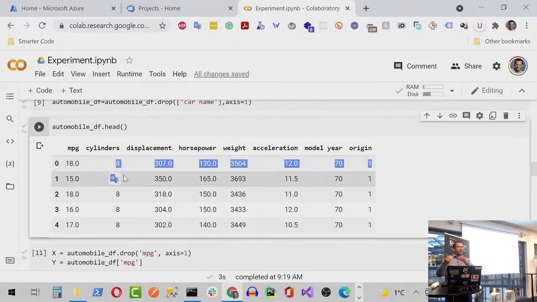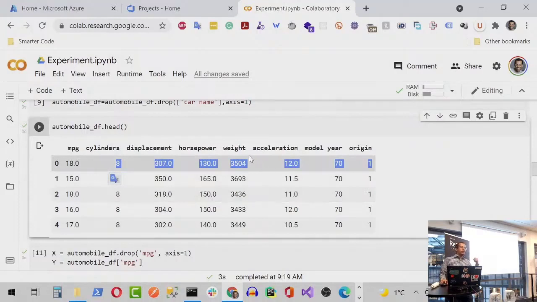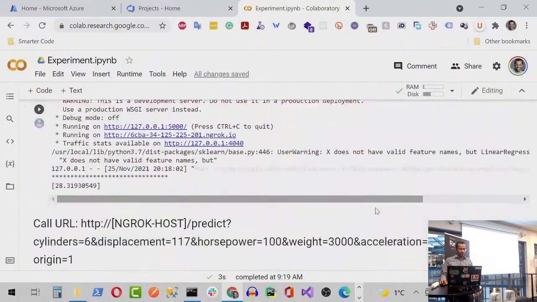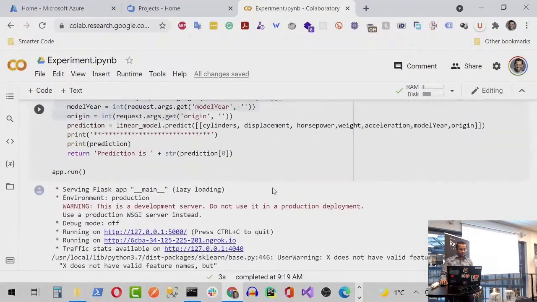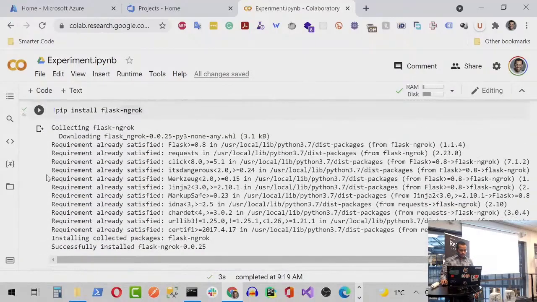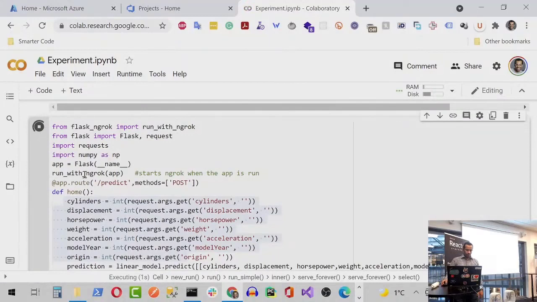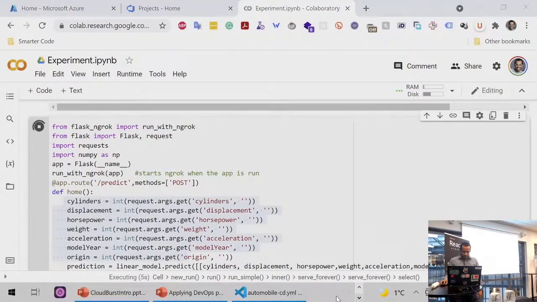So when an external consumer wants to use this API, they're going to send me those parameters. And that API will consume those parameters from the query string, and it will serve the response. We can test that as well. Yeah, I will need to run the cell. In the meantime, I can prepare Postman.